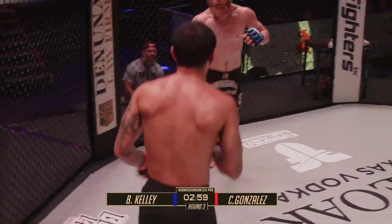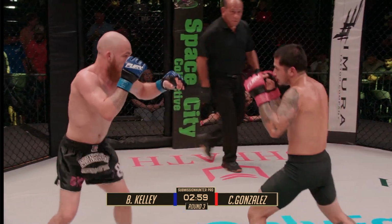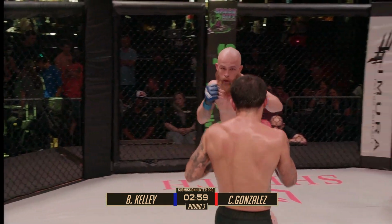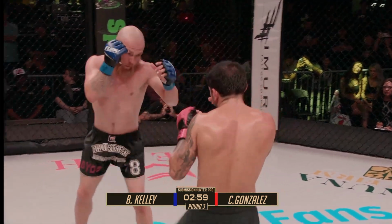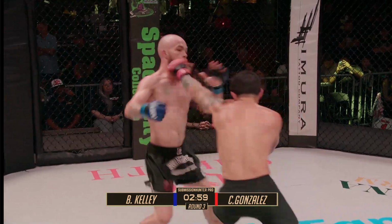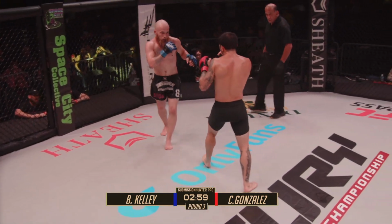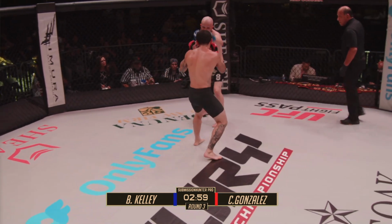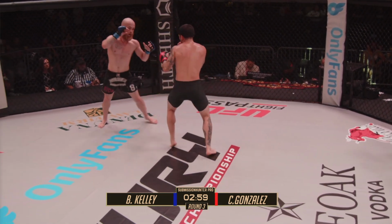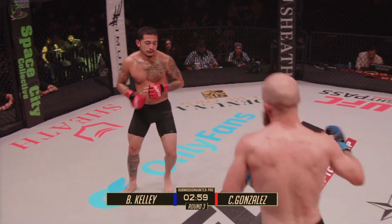Oh, nice. Ooh. So I think Kelley was just in the middle of throwing a strike while he got front kicked, so it more made him slip as opposed to dropped him. But these are some of the best shots Gonzalez has landed so far. And I've noticed that Kelley likes to stay on his back foot. It looks like he wants to take the counter-striking options. Yeah, maybe try to rope him in and then punch and shoot. Yes. And again, Gonzalez just on that front foot, staying forward, staying on his jab, very poised. Honestly, an amateur looking like a pro with the way he's moving.